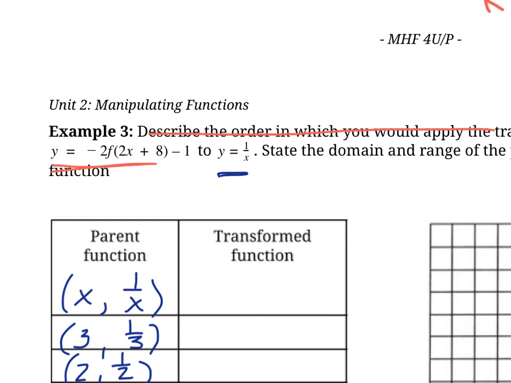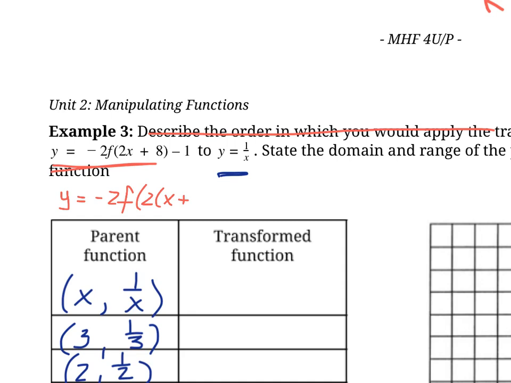Well, first of all, you should notice something about the k value. What's the problem with it? The problem is that it's not factored out. So that's a common mistake. We might think that the d value is 8 or negative 8, but it's not. It's actually something else because we have to factor that out. So easy mistake to make, but try to keep that in mind when you're doing this. So I'm just going to rewrite that as y equals negative 2f. Let's factor out that 2.